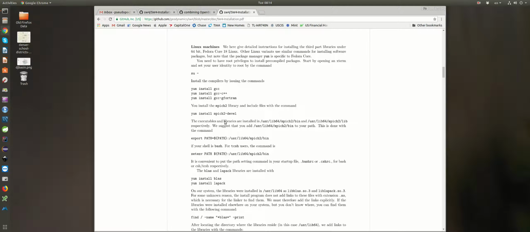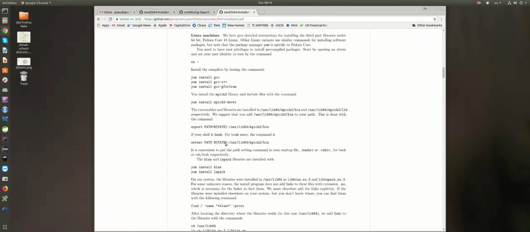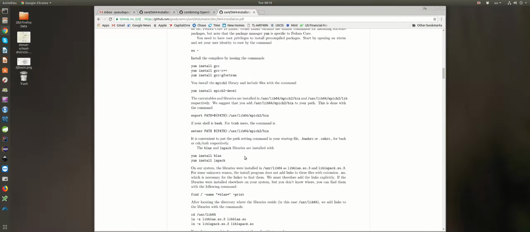Or if I want to install them, I can just use Ubuntu's package management system. It also requires an MPI library, so I can also use Ubuntu's package management system to install this MPI library.